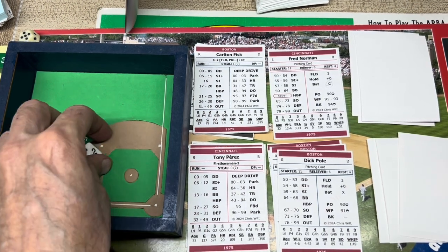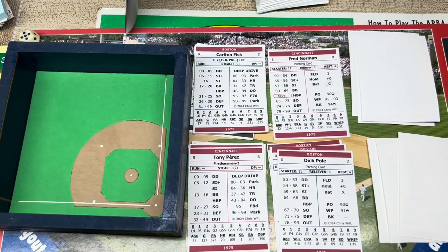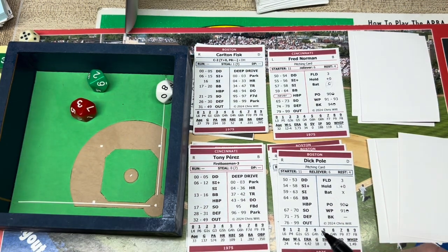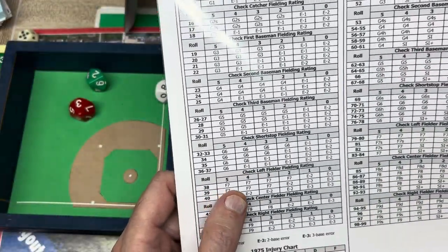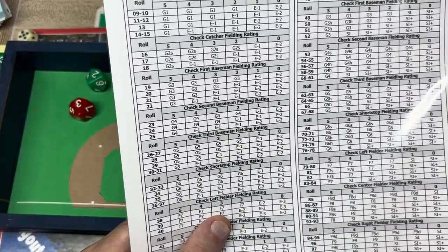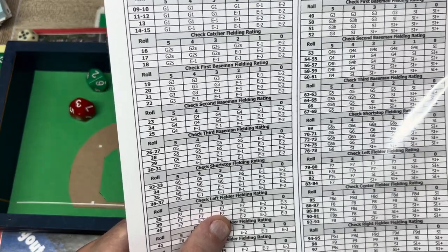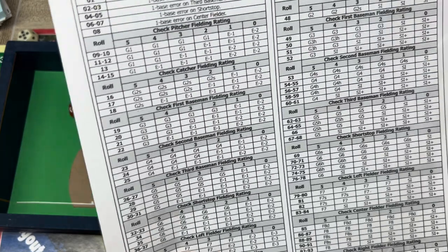All right, here it is, Perez. We're still the same thing, in at the corners and middle halfway for the double play. 72, and that's going to be a defensive result. With a 38. And a 38 is going to be a fly ball to left field. And left fielder is Beniquez, who's a 4. So he will make that catch.